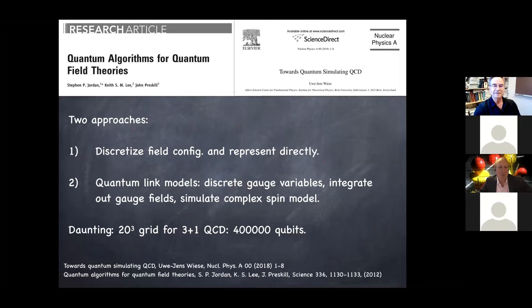Okay, so the two approaches. The first is you can discretize the field configuration itself. And then you have, you know, the natural picture of a quantum field, which is a superposition of different classical field configurations. But of course, that implies a cutoff on the field value to make the Hilbert space finite. It's still extremely large. And then the second one is that via something called quantum link models, where essentially you integrate out gauge fields and what you end up with at the end of the day is a very complex spin model. But actually, that's not, that's pretty good, because that's really what we get in chemistry as well. We get very complicated spin models that represent electronic structure problems.